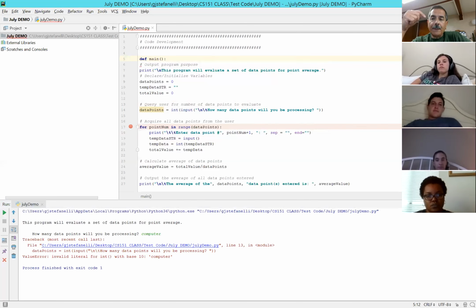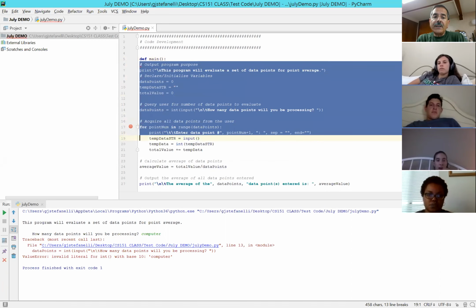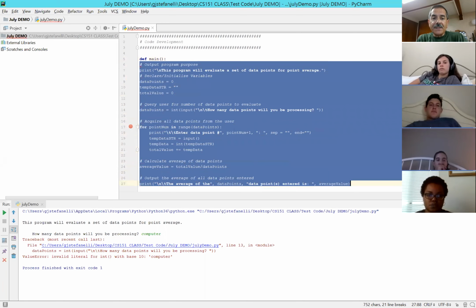And now, remember in the for loop, we loop the code, everything that's indented is looped. Remember in the while loop that everything that's indented is looped. The same thing happens here. What we have to do, I'm going to show you something else that's kind of neat. I'm going to take all of my code because I have to indent it. And you no longer have to go to each line, tab, next line, tab, next line, tab.